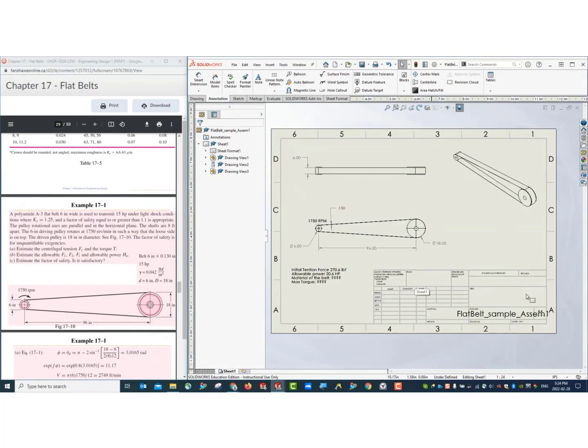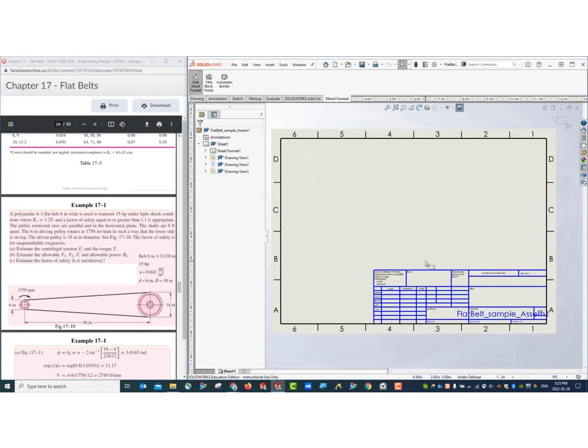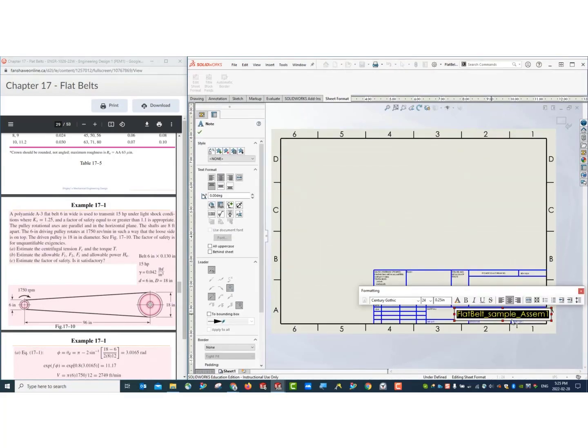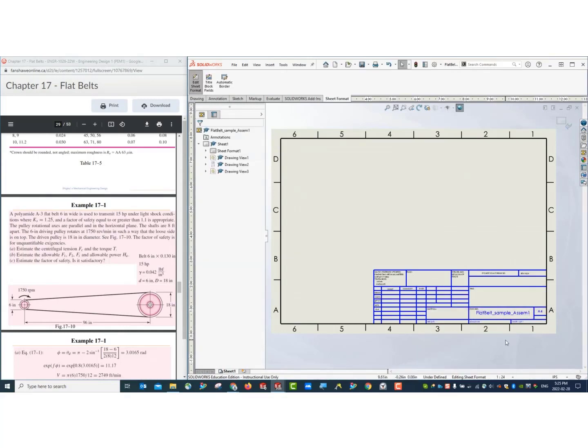And also you want to put those information, data, and so on. So what you can do here, right? You can go to sheet format, edit sheet format, and then for example here, you can make it smaller to fit into the box.